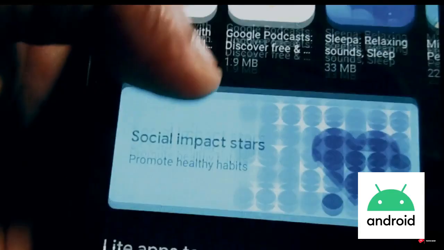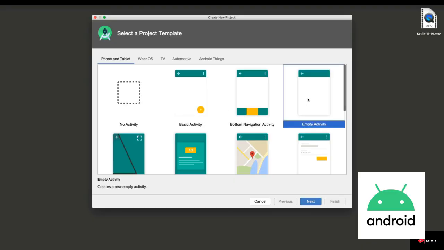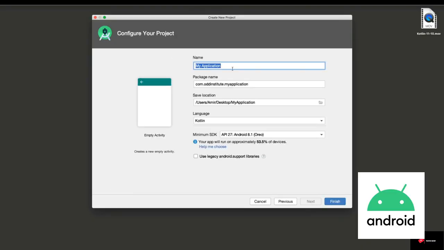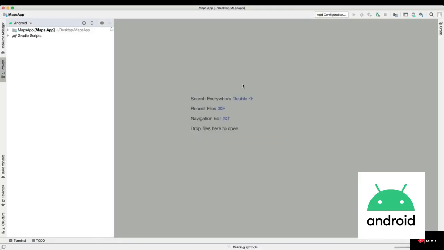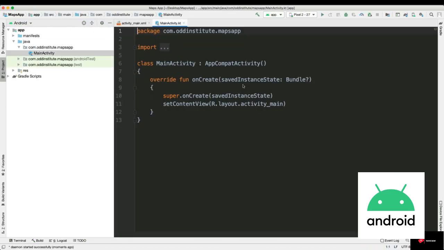So let's get started. I'm going to head into Android Studio and start a new application, and the activity, as usual, I'm going to call it Maps app, and I'm going to hit finish. Now, the moment it loads up, I want to show you a little trick in making your maps activity. Because you could actually start writing the code on your own, but then we would have to change a few things. Instead, I'm going to use the Google Maps activity, and that's going to make a lot of the code for me. And I will explain to you what those codes are.